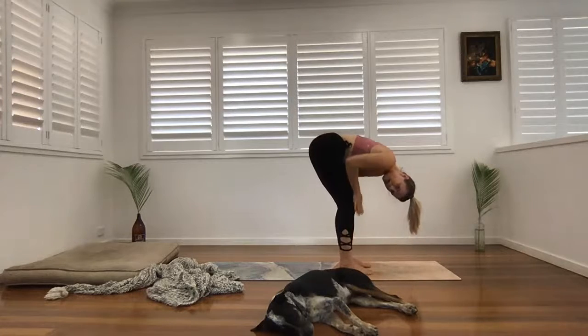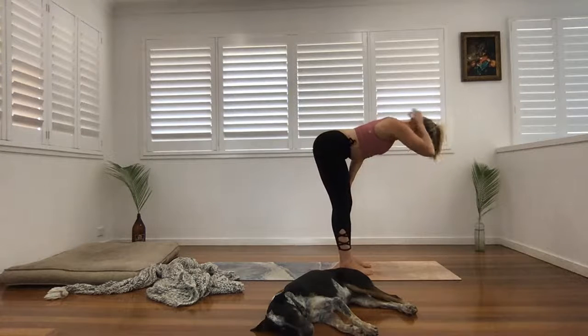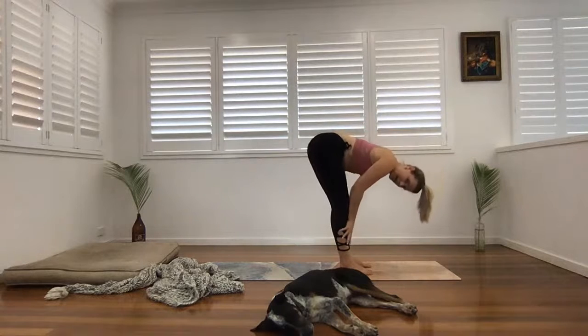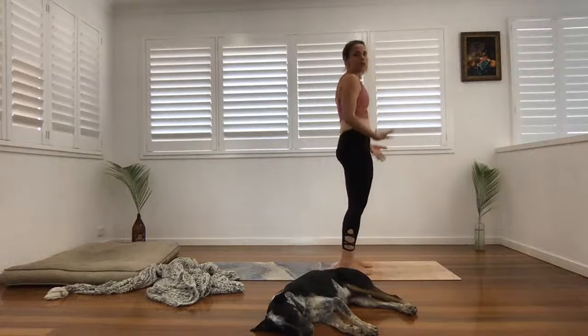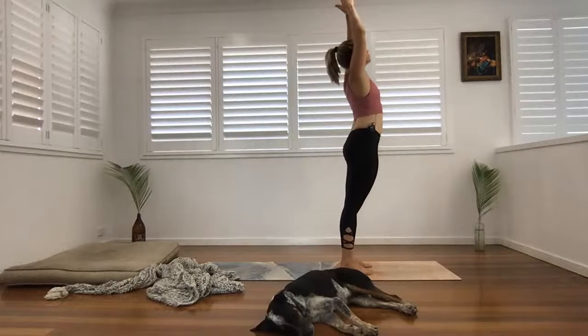Inhale, we're going to come up into that halfway lift. So hands to the tops of our knees. Spine is nice and straight from the tailbone all the way to the crown of the head. And exhale, fold. We're going to bend those knees, really push into the feet, roll on up vertebra by vertebra. Super big arm circle up overhead, fingertips touch.